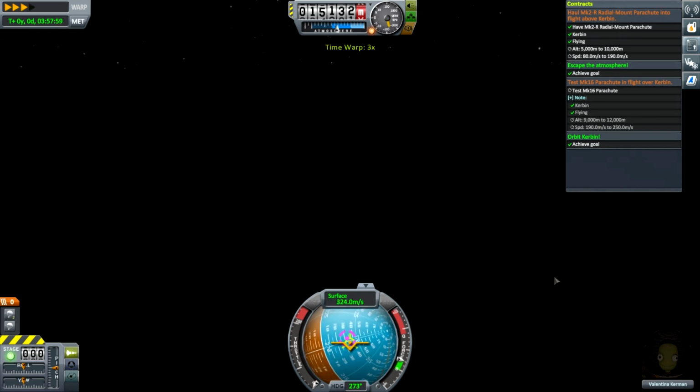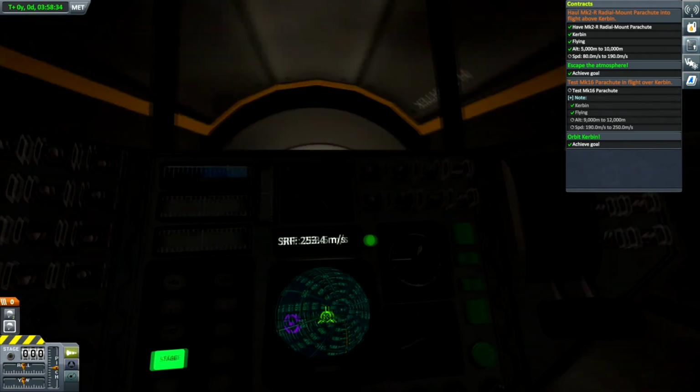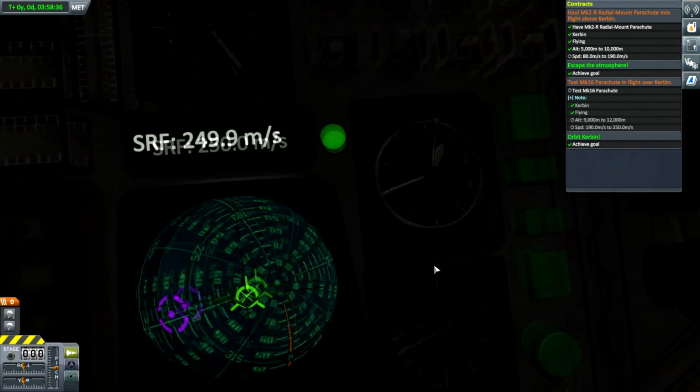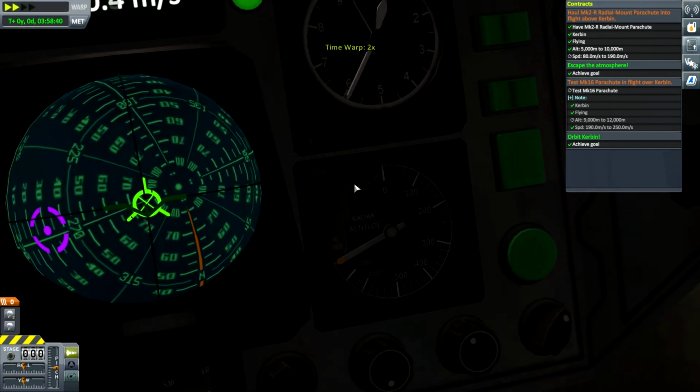The pod is tipping over. At 10,000 meters, we will see if we are slow enough. I don't believe we are. We'll see this check mark here, but we are not slow enough, unfortunately. And we need to pop the chute, so we're too low on that one. So unfortunately, our test is not able to be done. So we'll just wait until 2,000 meters as per usual to pop the parachutes.